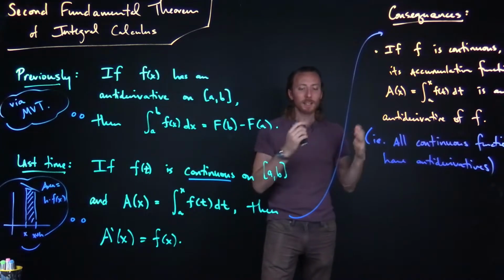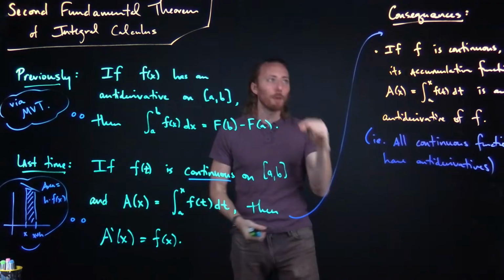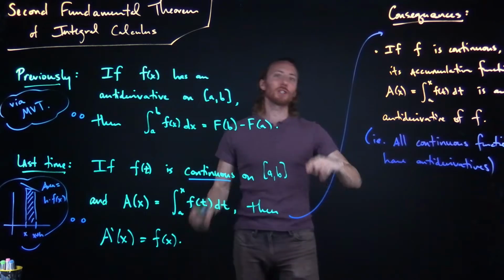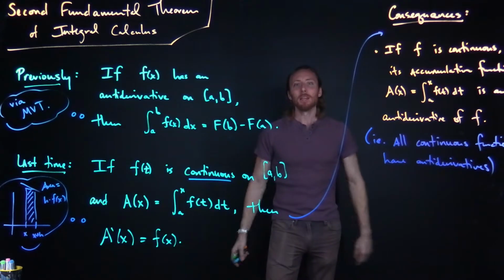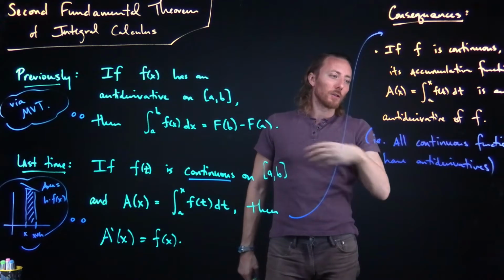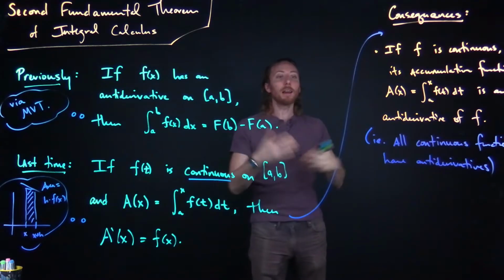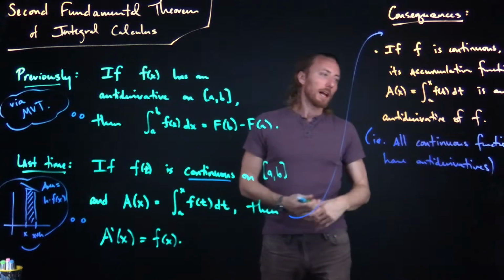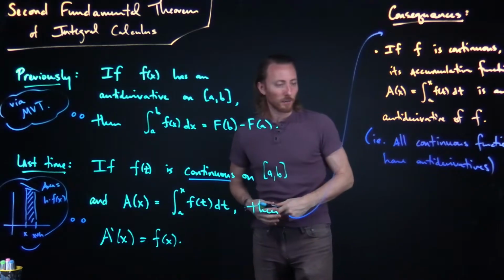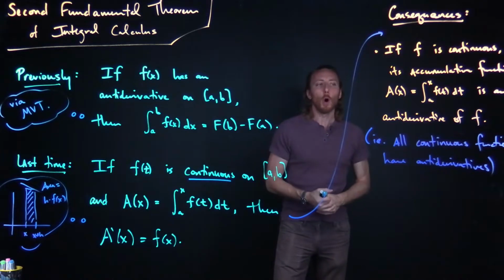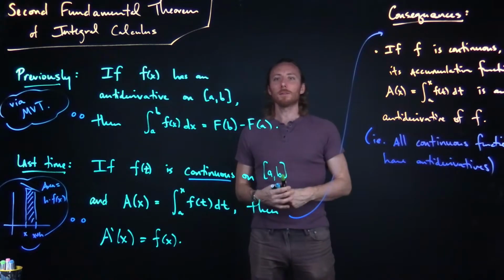So not all continuous functions are differentiable. However, via accumulation functions, all continuous functions are anti-differentiable. So that's a pretty cool idea, I suppose. It suggests something that's at least very nice about antiderivatives. Whereas derivatives had the challenge of all continuous functions not being differentiable, antiderivatives do not have that same challenge. All continuous functions have antiderivatives.